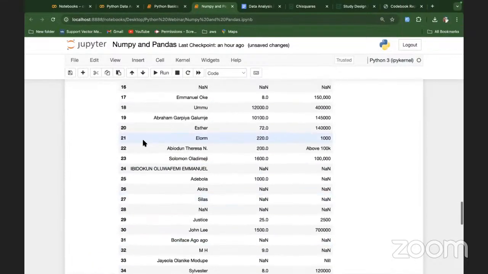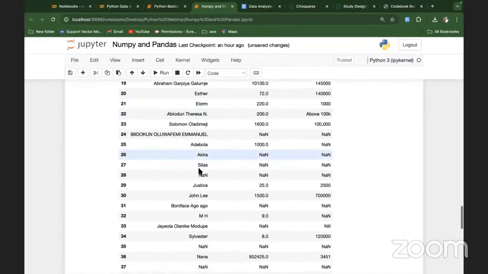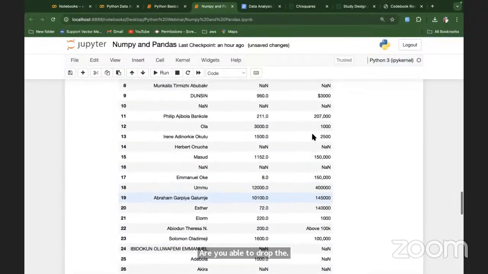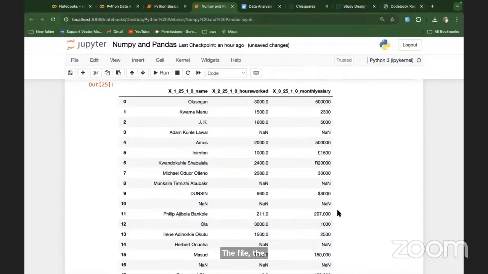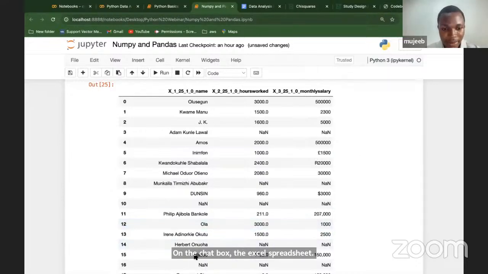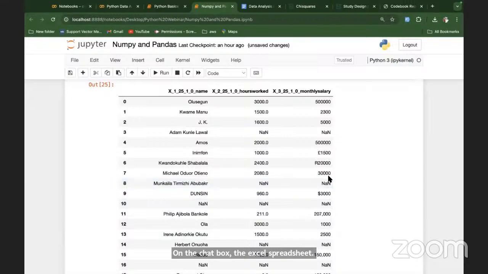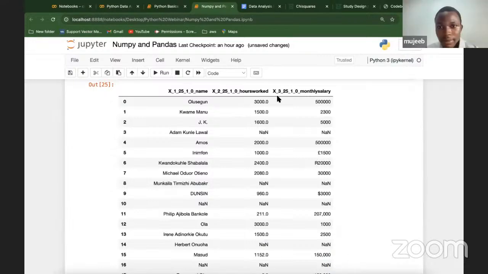Majid, are you able to drop the file, the data, the Excel spreadsheet on the chat box? Yes, I can check it. Thank you. Downloads, datasets. Thank you. I've shared it. Okay, let's continue.